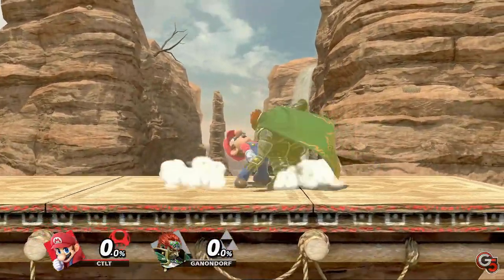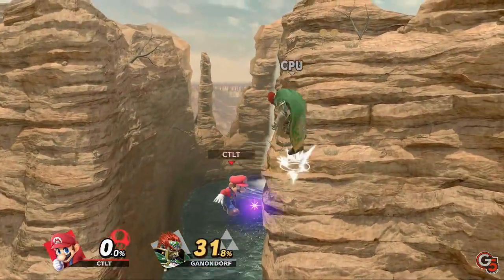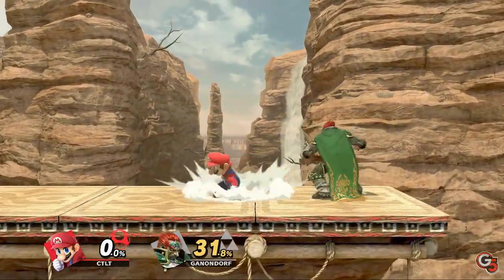Even if the Ganon lands and does nothing, you should have him cornered now, and you can once again pressure him with your presence and restart the neutral methods mentioned earlier.